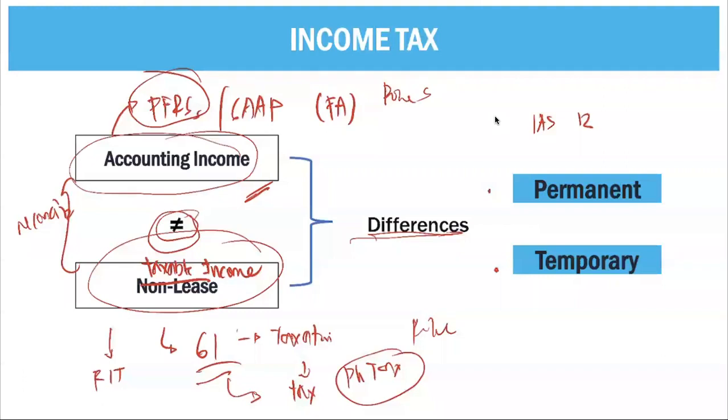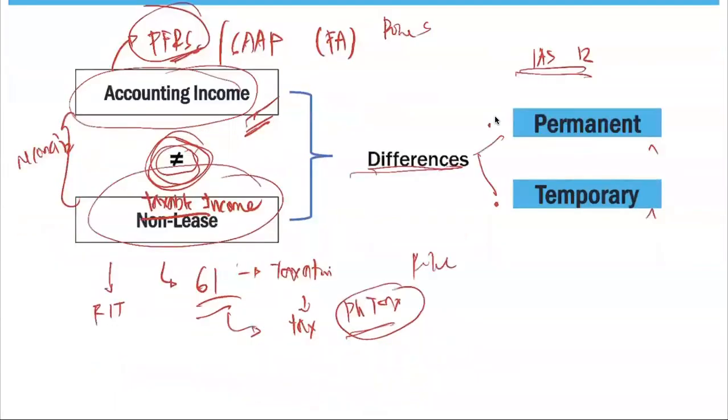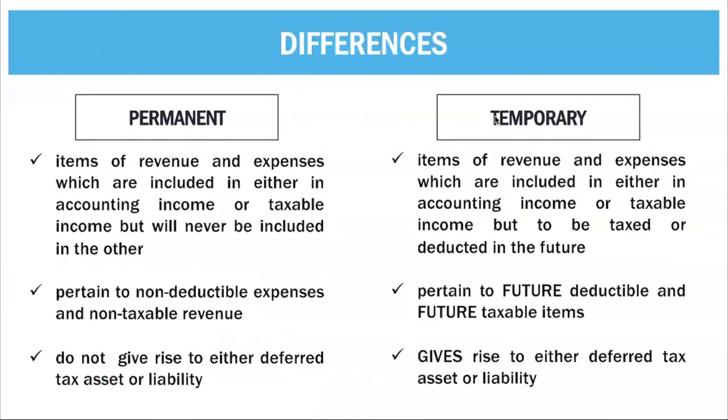Again, for our income taxes, what we do is we try to reconcile your accounting income per your PFRS and your taxable income per your Philippine taxation. This difference is brought by two items under your IAS 12, that is your permanent difference and temporary difference. So what we account for really here in your IAS 12 is the difference, that's either permanent or temporary. Now let's take a look at the treatment of a permanent difference and a temporary difference. The differences, as we said, can either be a permanent difference or a temporary difference. We start first with your permanent difference.